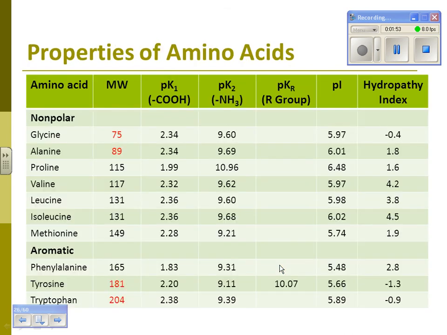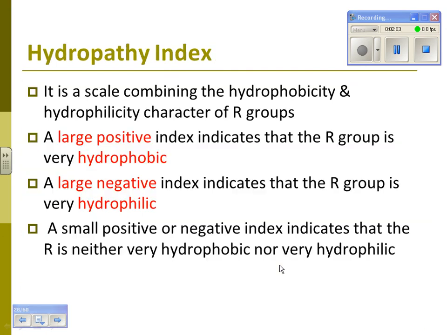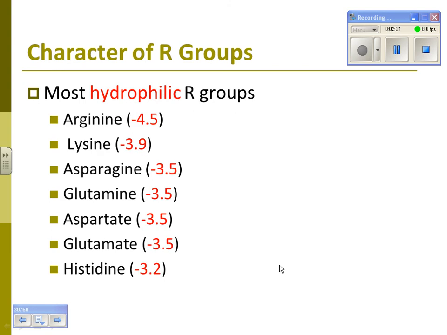Know what's in red on these here, which ones are smallest, which ones are biggest, the highest and lowest pIs here. Getting into large positives being hydrophobic, large negatives being hydrophilic for the R groups of the amino acids. Now your top 2 hydrophobic, water-fearing. Remember, these are all non-polar for the most part. These you have your acidic, basic and 2 polar amino acids, which are hydrophilic or water-loving.